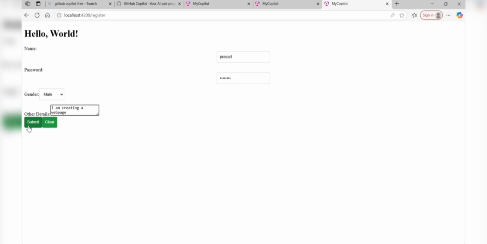Ideally the submit and clear for now may not work because we don't have an integrated backend, but this is how Copilot has created the submit and clear buttons as per our instructions. When you click on clear, I think data is getting cleared. So that functionality got implemented. But for submit, you need a backend where you have to save this data into the database.